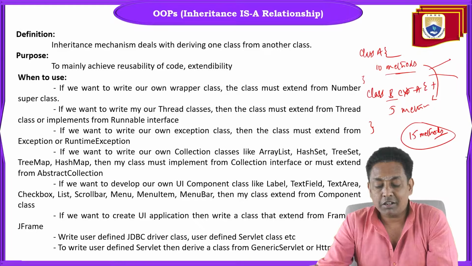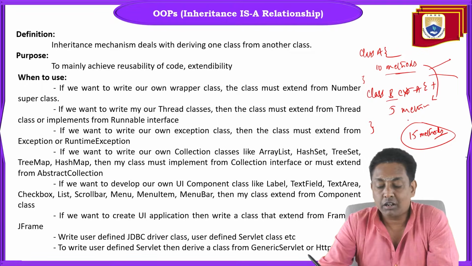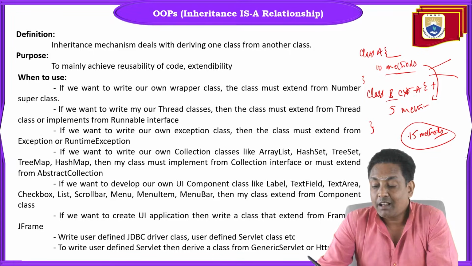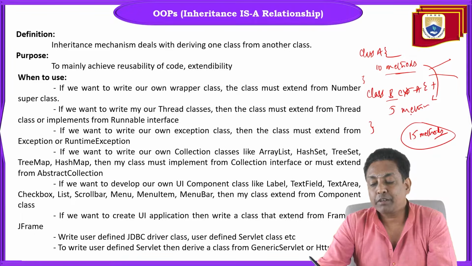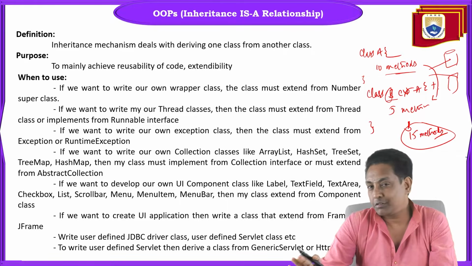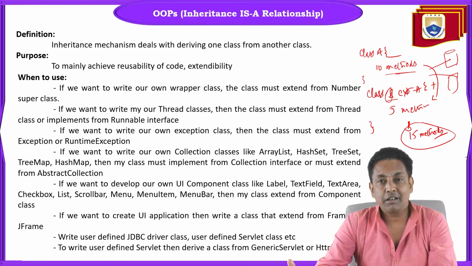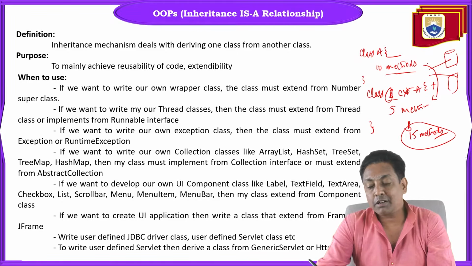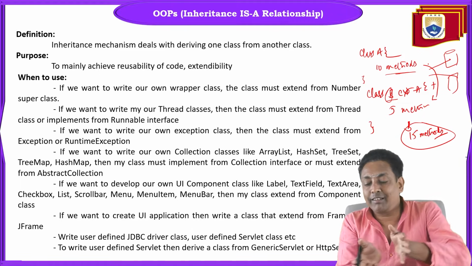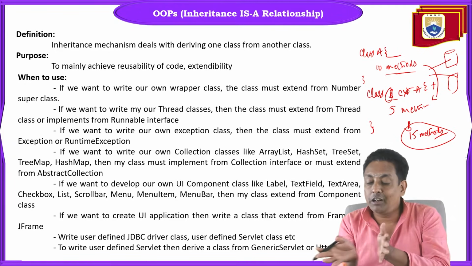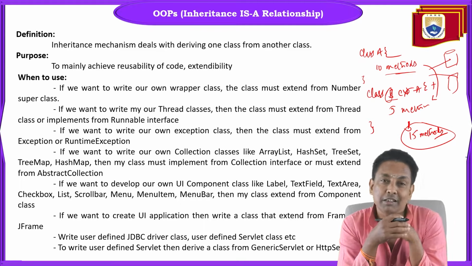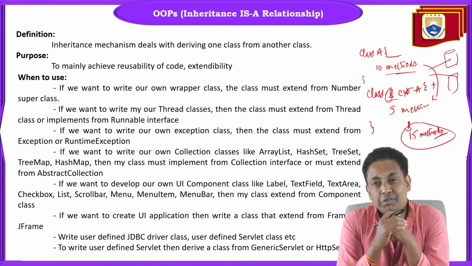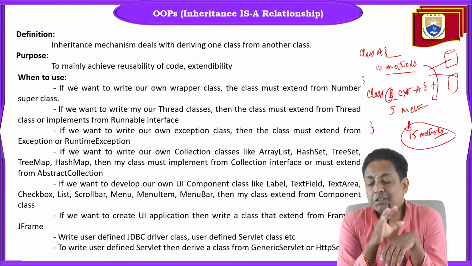So one is that we are getting reusable code, and second, we are extending by adding new functionality to class B to interact with the NoSQL database. And to the clients, we are providing class B to perform any SQL or NoSQL database operation. So clients find it easy to use a single class for inserting, retrieving, updating and deleting employee data in both SQL and NoSQL databases at a time with a single class instance. So this is more useful for the clients. So this is one place where we can go for inheritance.